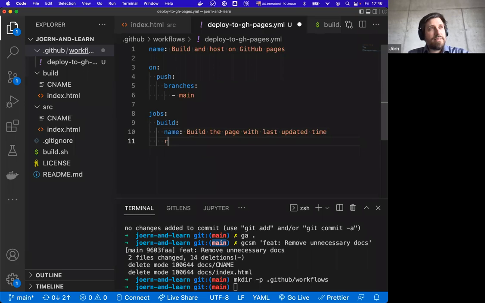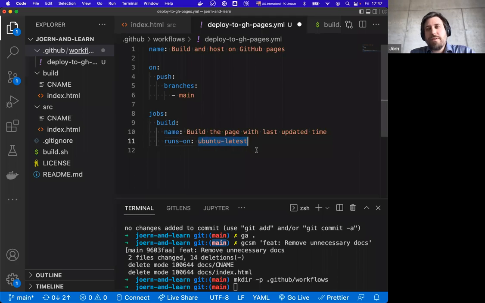And this runs on a machine. That machine can be gotten from the, let me write it first, ubuntu-latest. So we have a Unix machine, and this can be looked up in the GitHub docs again. Whenever you want to know, you can basically run GitHub actions on other machines.